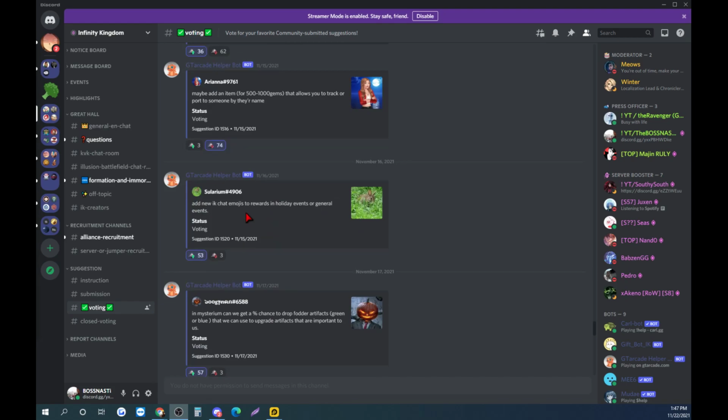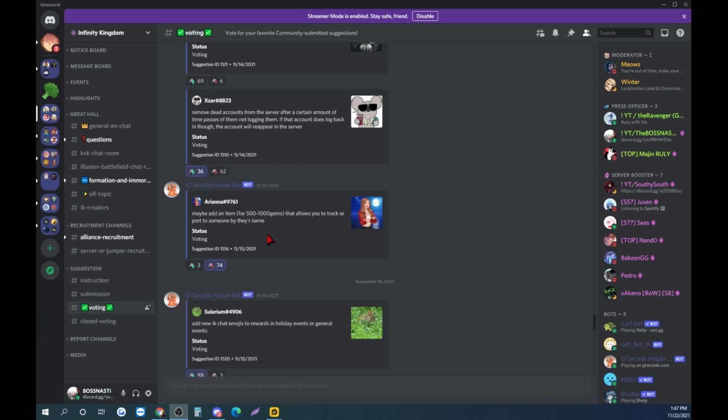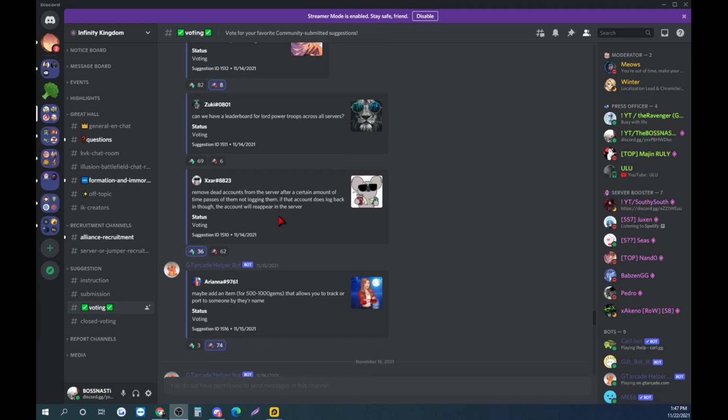Solarium says, add new IK chat emojis. We already got some, so I know that, but still a win. Ariana says, maybe add an item for 500 to 1,000 gems that allows you to track or port to someone by their name. Yeah, that's more like a cheat code. I don't think that's going to fly extensively.